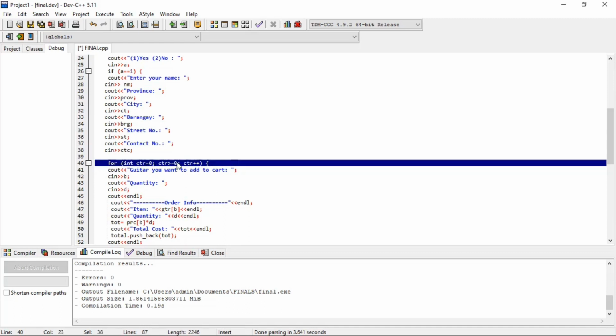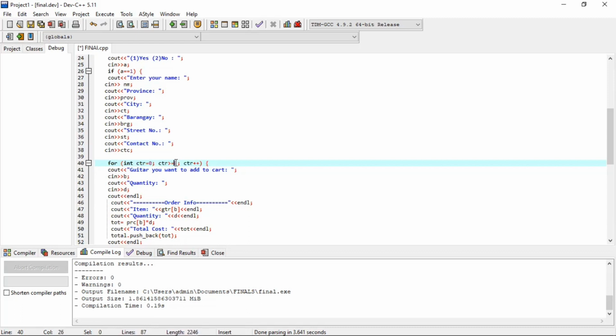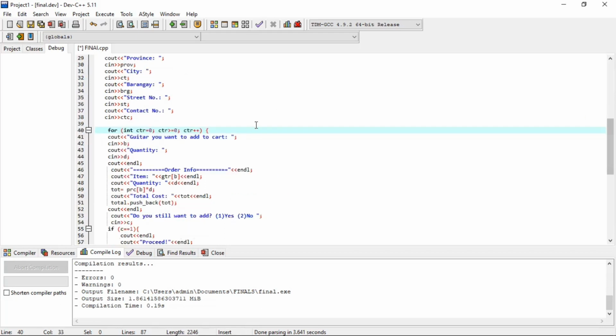So until this statement is satisfied, then this will stop. Okay, this is an endless loop, by the way. That's why it's greater than or equal to 0.